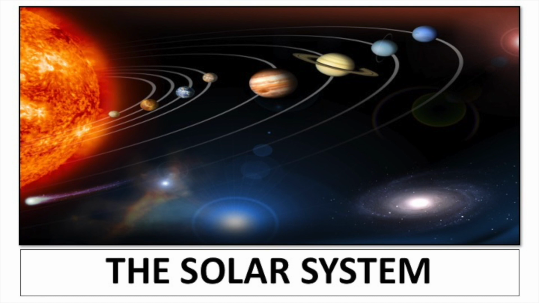Now, who can tell me what they think is the name of this big, bright ball of energy? The sun, yes. The sun is the center of our solar system. It provides all the heat, all the light, and all the energy. And then you can see, as we get further out from the sun, you can see large bodies of mass that are known as planets. Now, how many planets in our solar system, guys?